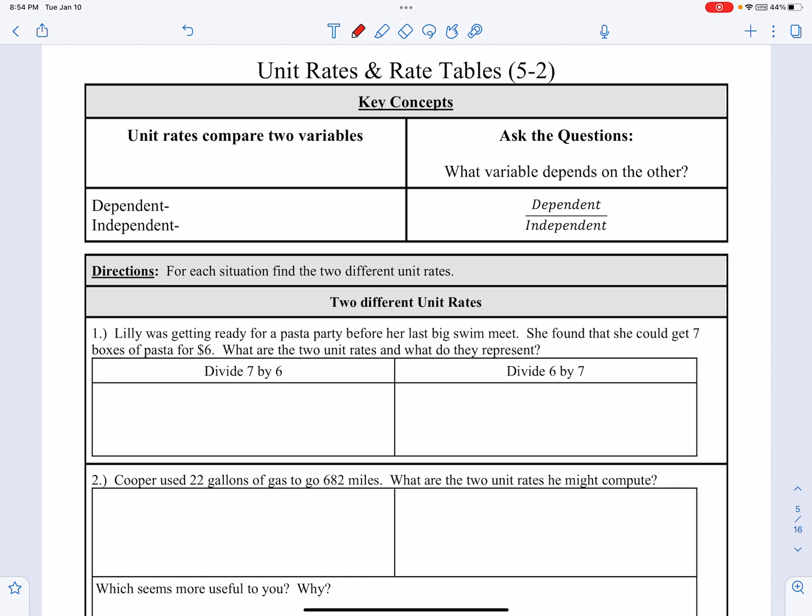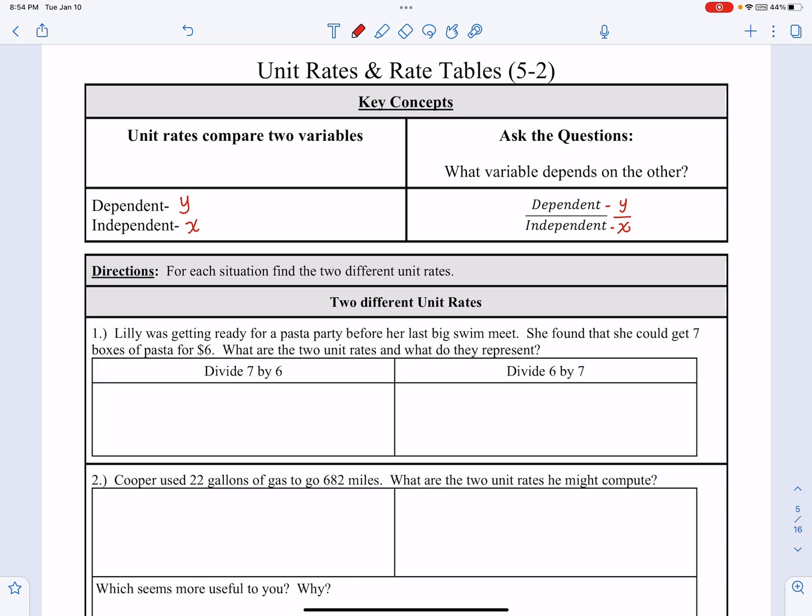All right, so two new terms for you. We have dependent and independent. Your dependent variable just means that it is dependent on whatever's going on with that independent variable. Okay, and so your dependent is going to be represented with the y variable, and your independent is going to be represented by the x variable. And so that's true over here as well. So dependent is y, and that's over x.